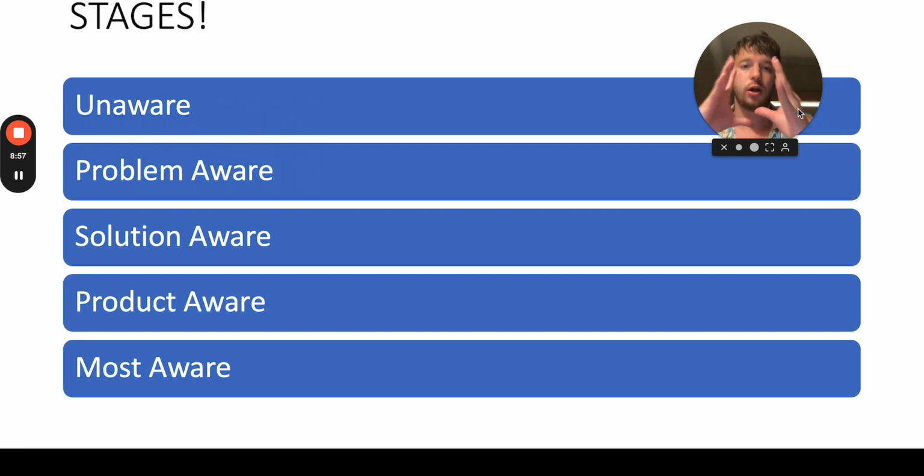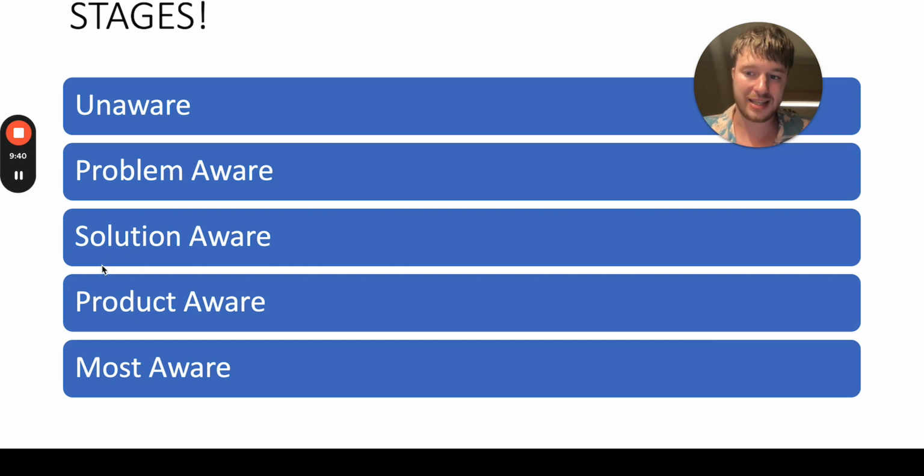Do you see why lots of people are losing money? Because they are at this stage. They are promoting to unaware audiences or maybe problem aware audiences, right? They know they have a problem, but they don't know they need a solution yet. They know they are going to get cancer or diabetes very soon, but they're not yet concerned too much with that. So they don't go to the gym, they don't buy health supplements, they don't buy expensive coaching or expensive health treatments, because they are not aware that a solution exists, right?